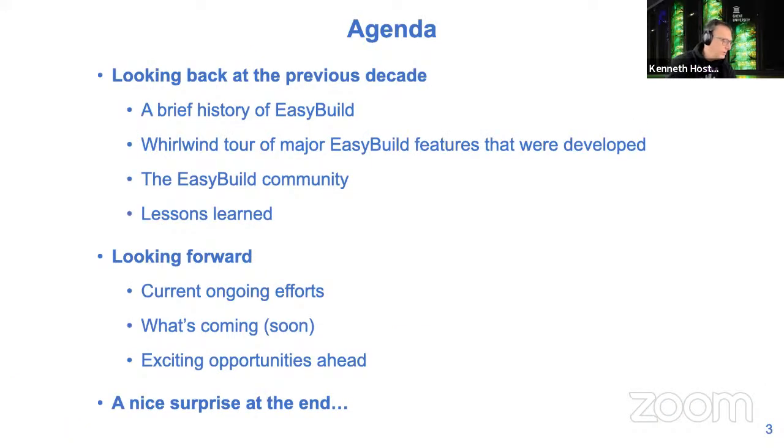So the purpose for this talk is to look back a bit at the previous decade. Where do we come from? How did EasyBuild actually come to be? I'll go through a couple of major EasyBuild features that you should know about and hopefully know about already. And if not, you really should look into them. A bit about the EasyBuild community and the lessons we've learned throughout the years. And then also looking forward, so what are we currently working on? What is coming really soon? And also some exciting opportunities that we see ahead for EasyBuild and related projects. And then at the end, there'll be a nice surprise as well.